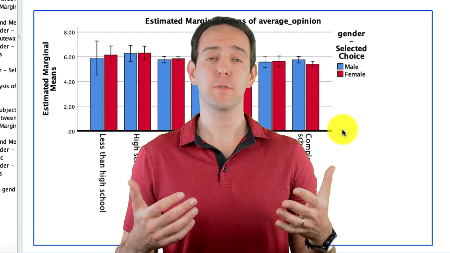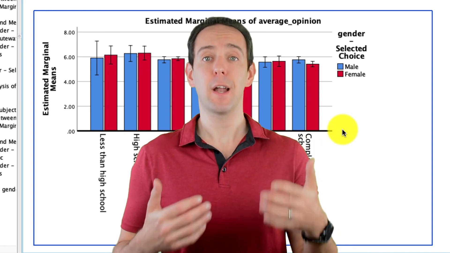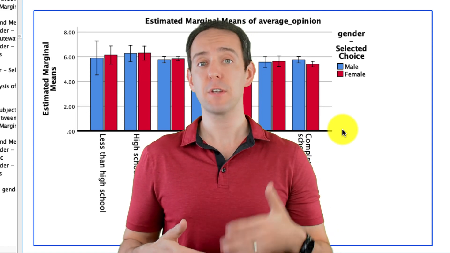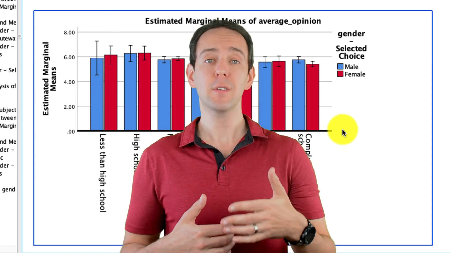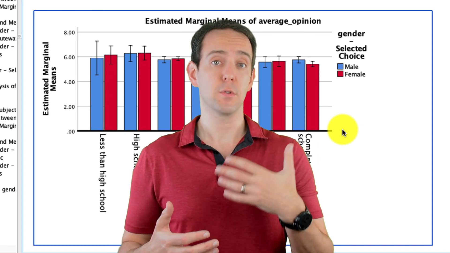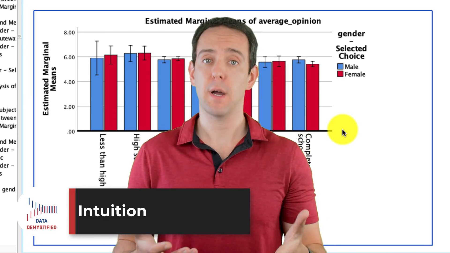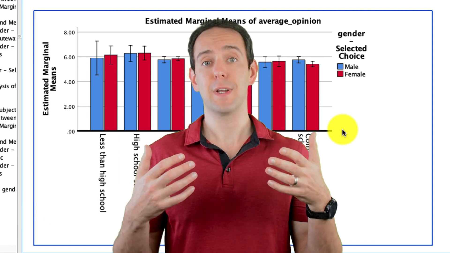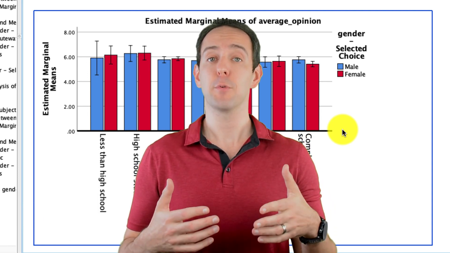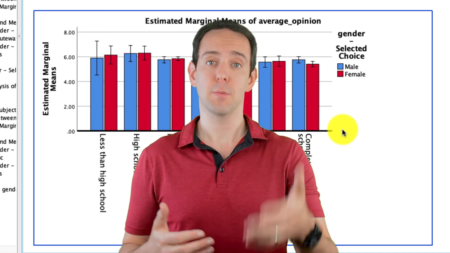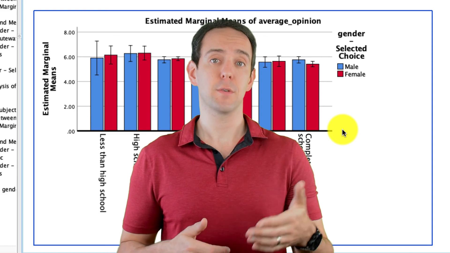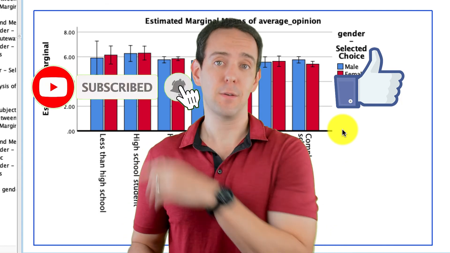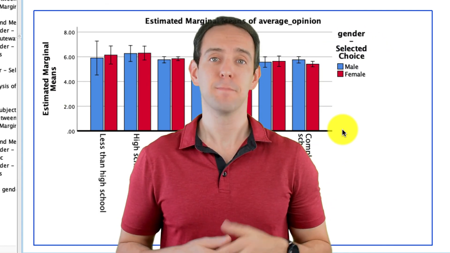So our two-way ANOVA is an incredibly useful tool for looking at two categorical variables and how they relate to one another in predicting a third continuous outcome variable. That's it for this video. I hope you found this useful, and if you have any questions please comment below and I'll reply as quickly as I can. I'm on a mission to equip everyone with the information they need to thrive in our data-rich world. If you'd like to learn not just the mechanics of analysis but also the intuition behind it, check out the other intuition-focused videos on this channel. Please take a moment to like the video, subscribe, and click the bell icon so you don't miss any new content. Thanks for watching.